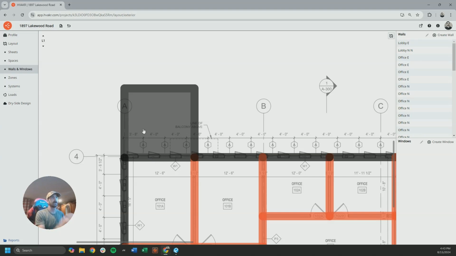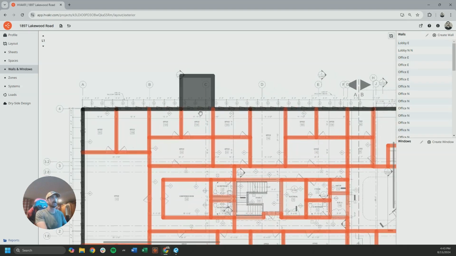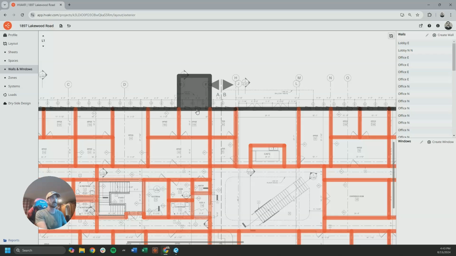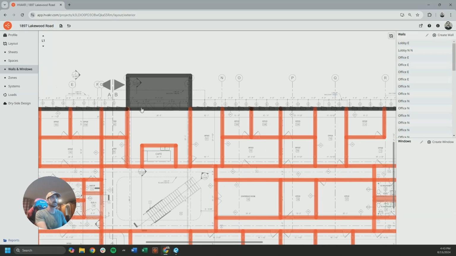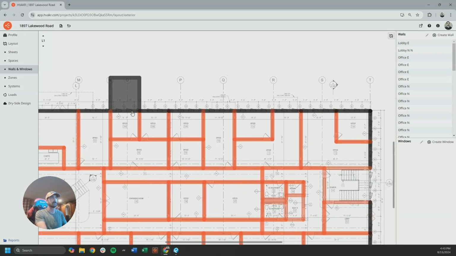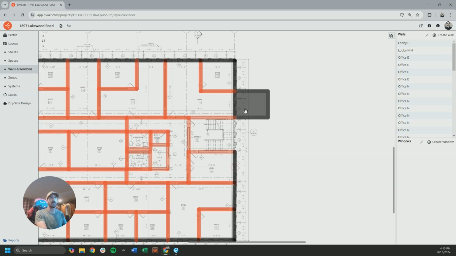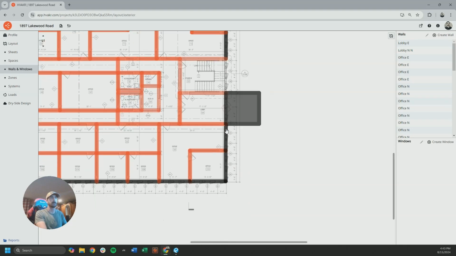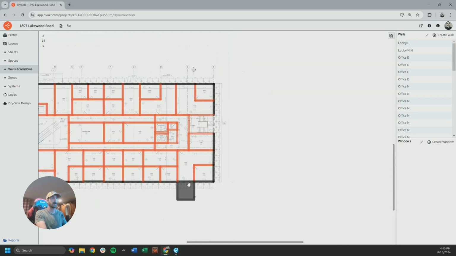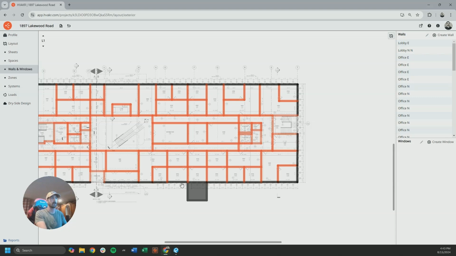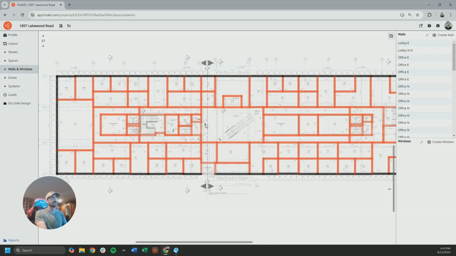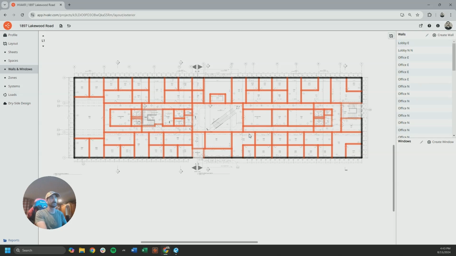And so you get that kind of 3D visual feedback by going through, hovering over these walls, and that's one way to confirm that you've defined the exterior exposure for each of these spaces properly. You get that visual feedback on that. And then what's going to happen next is when I go to place my windows, I'm going to be placing those windows on this wall, just like they're shown here. And I'll be able to see the windows when I hover over the wall as well. So with that said, let's move on to windows.